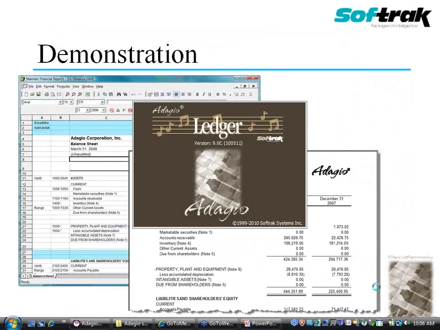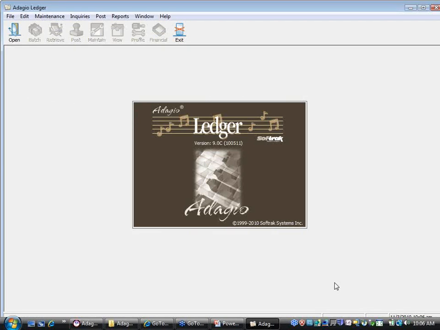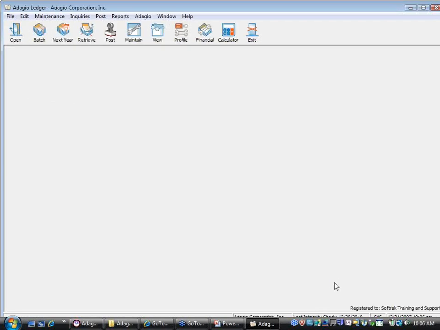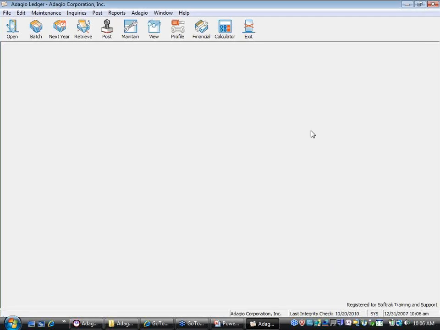We won't worry about doing any more PowerPoint slides. I'll be demonstrating using the version of Adagio Ledger 9.0C, which is the current shipping version of Adagio Ledger. The financial statement designer is very similar if you're using Adagio FX, and in fact we've just released, I think in the last week, a new version of Adagio FX, version 9.0A, and that includes a number of new things in the financial statement designer that previously hadn't been there but had already been in the Ledger financial statement designer. So now they should be in sync again.